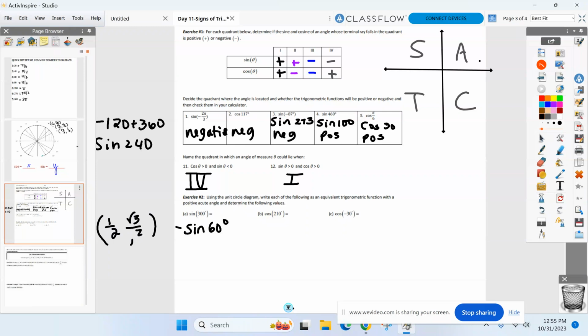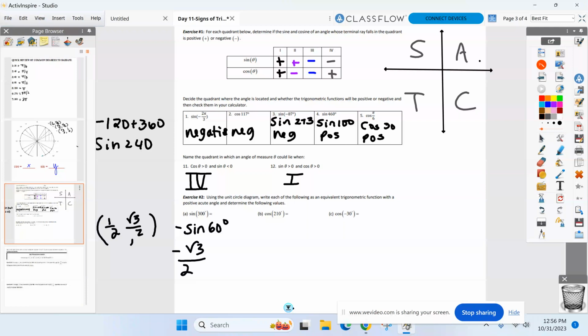I just want to show you guys what we've been learning is coming all together now. If I'm going to find sine, which one of these do I want? The x or the y? The y. That's where you get it from. You guys know how to do this without the calculator, but I'm just showing you.